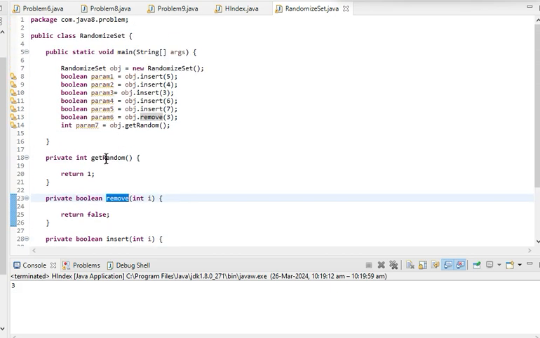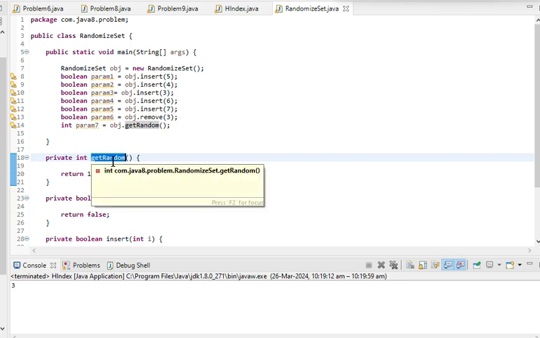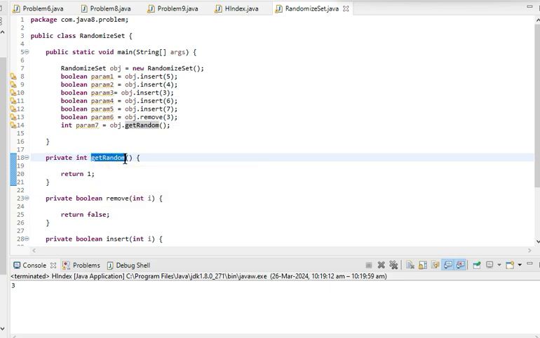But for get random, out of all the values that are stored in the record, any random value will be taken out, and we will be using the Random class for that. But for a hash set, get random will not be O(1) time complexity, so we cannot use a hash set.